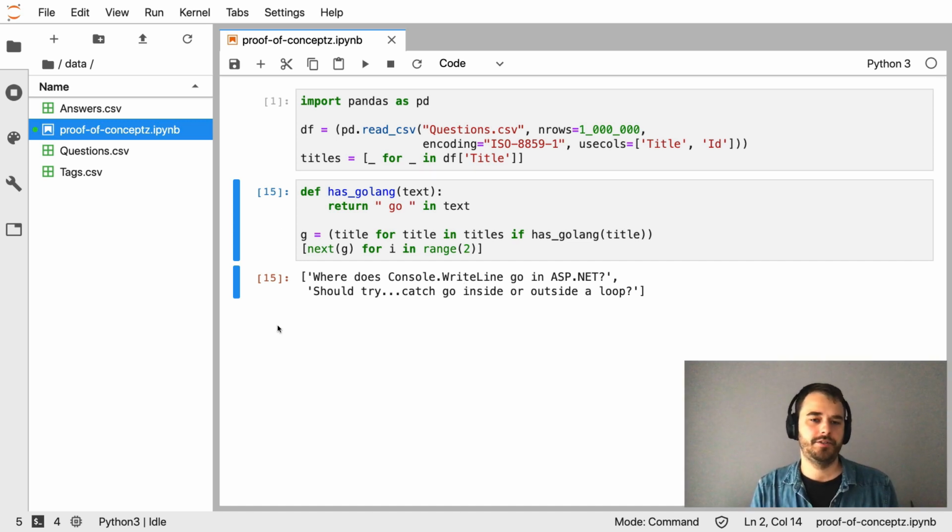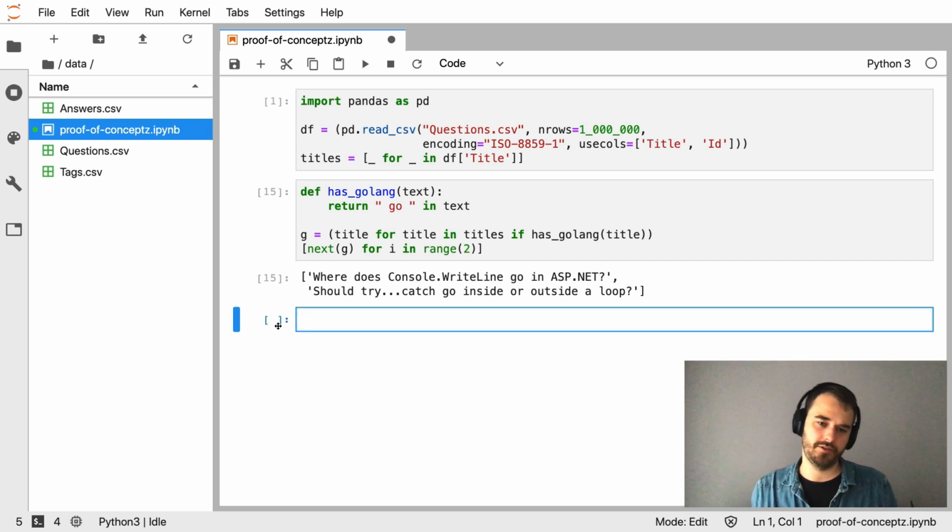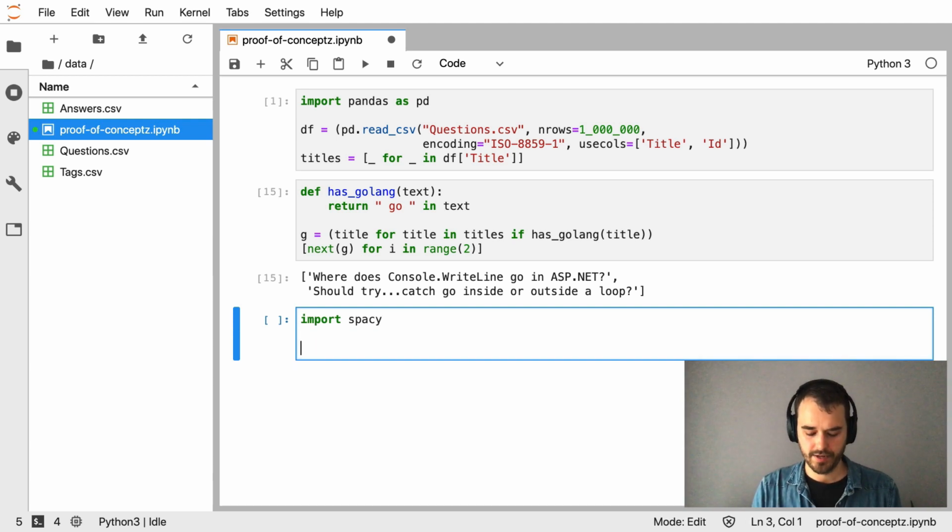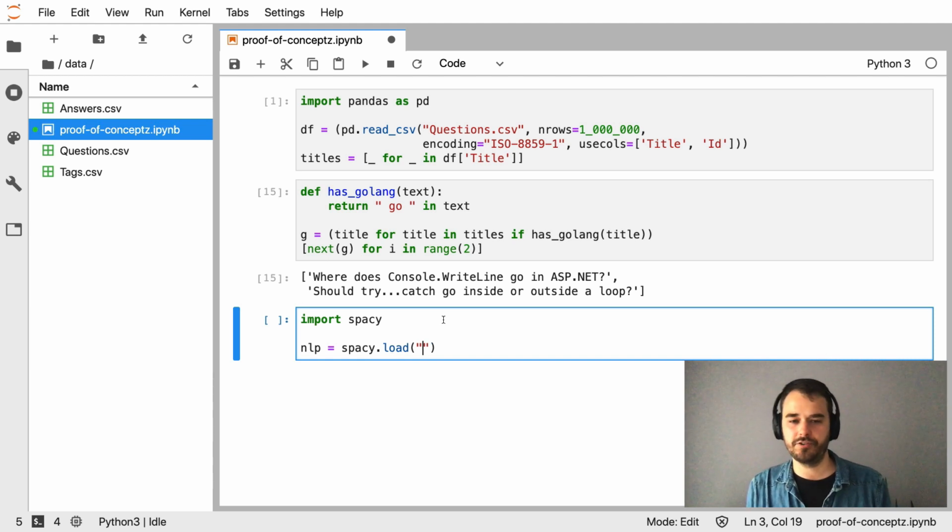So what I'll do now is demonstrate what spaCy might be able to do. I'll take a small detour to explain spaCy a bit. And once we've done that, we can go back to our original problem. Now, let's first start by importing spaCy. I've downloaded this beforehand. And what I can do is type nlp = spacy.load, and the idea here is that I'm going to give it the name of a model that I would like to preload. spaCy comes with pre-trained language models, and I'll load one of them, and that'll be saved into this nlp variable.